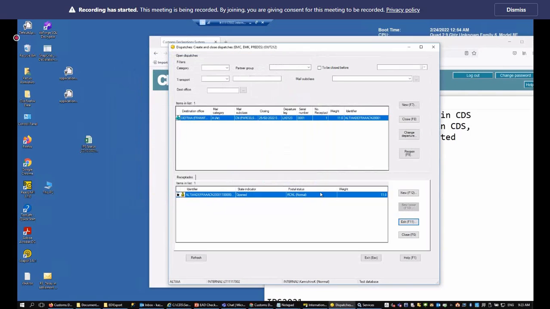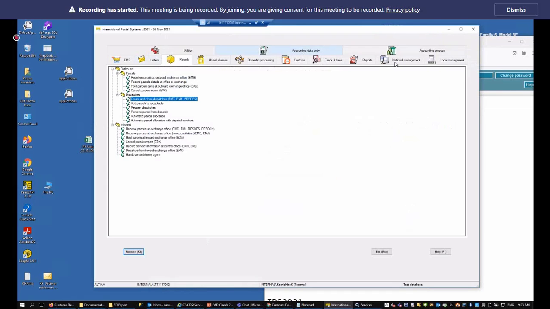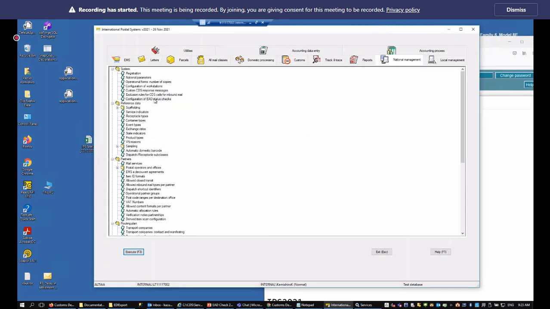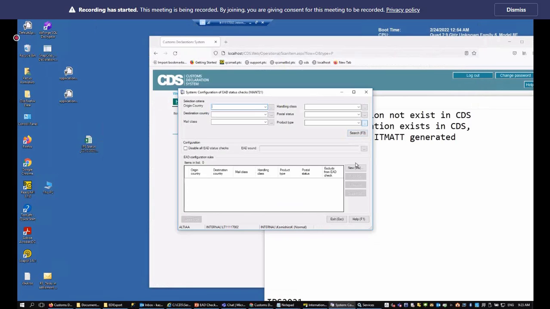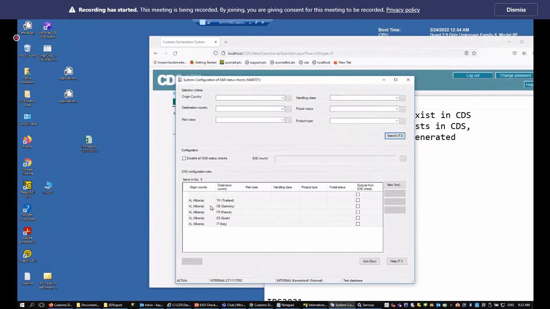And if I go to the configuration, national management, and EAD check status, I will revert the configuration to the strict one.